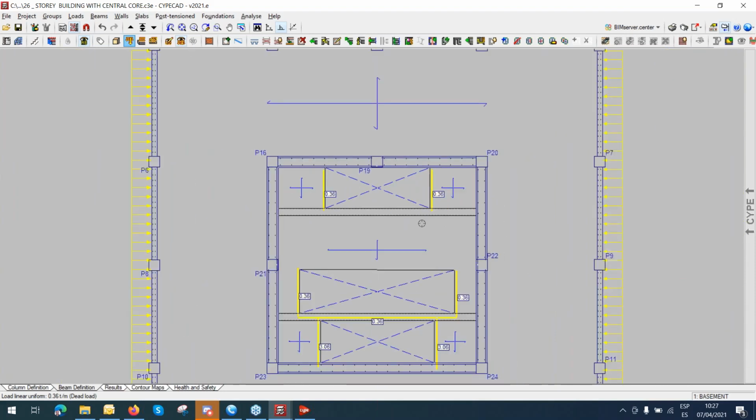And then there is some kind of dead load, extra load, that you might take into consideration once you are going up, but it's up to you.